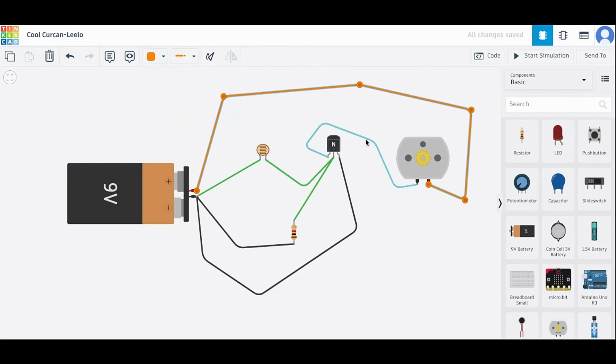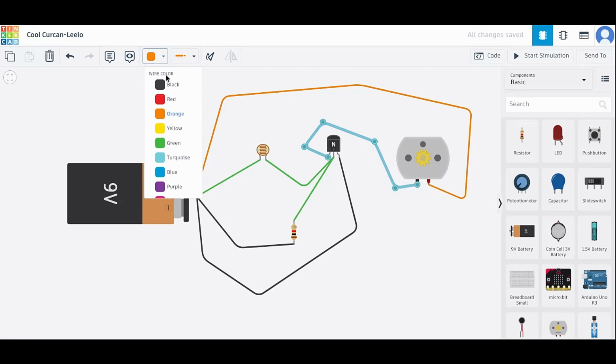Okay. So now there are at least two closed loops here in the circuit. There is a green loop with the ground, and there is an orange loop with the ground. Do you see that? Also make this orange for the time being.